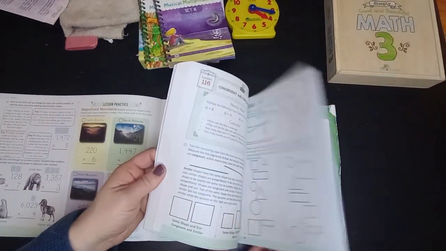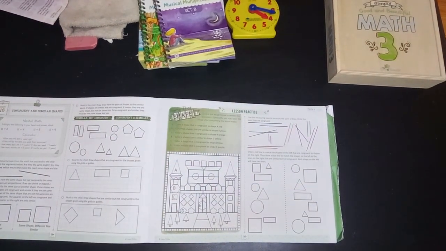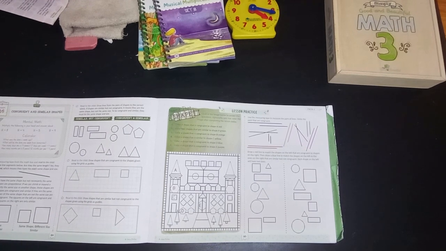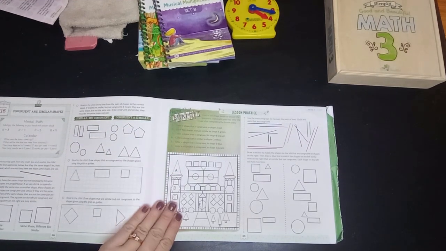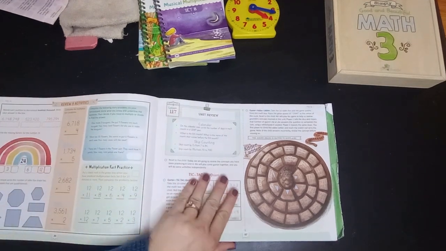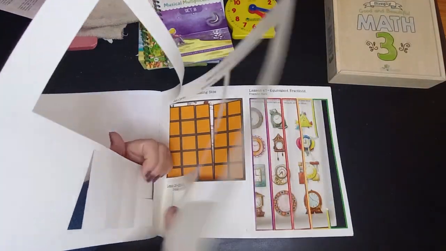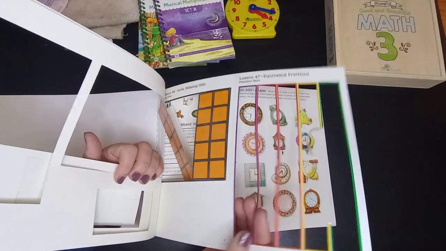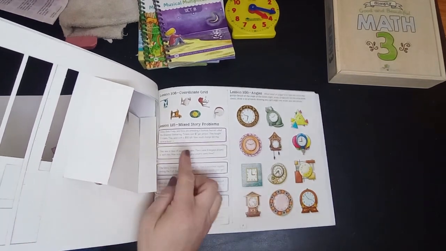And then I'll show you one lesson from the back. Some mental math, learning how to multiply by elevens. We're getting into some geometry here, some shape practice, learning words like congruent and similar, just like a little introduction to those words. And then again, some review. At the back of the book, there are, we've popped out a lot of these, there are some little manipulatives that you will pop out. This is where the fraction ones I showed you in the box came from. So there are those little things that they will take out as they go and do.